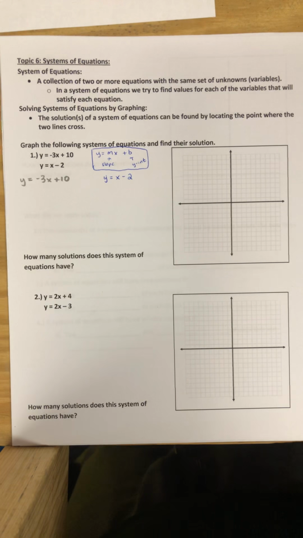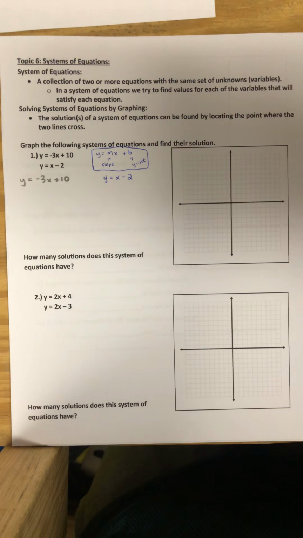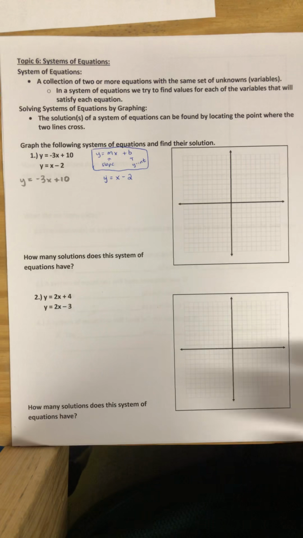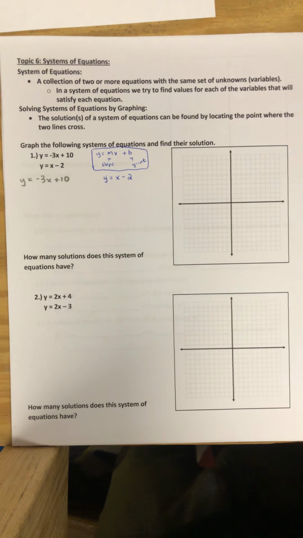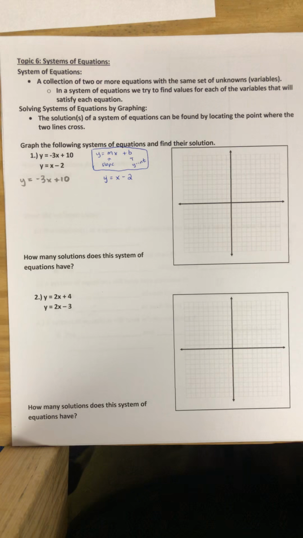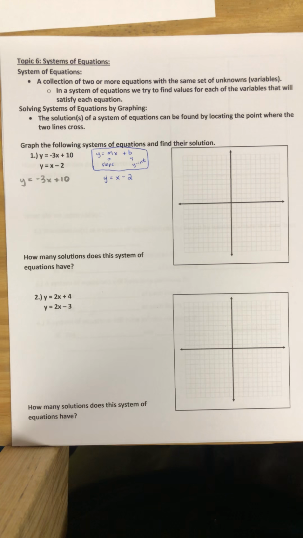Okay, today we're going to look at how to graph systems of equations. What you need to remember here is that it's just like graphing a regular linear equation. It's just that you're now putting two of these graphs, or two lines, onto one graph. So if you know how to graph a single line in y equals mx plus b form, you know how to graph systems of equations because you just do that twice.